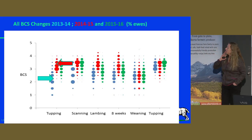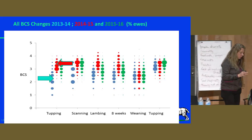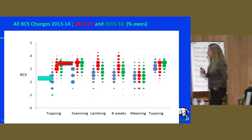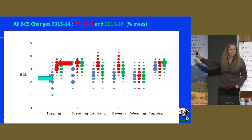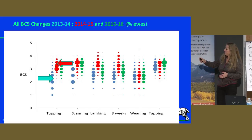So this is one of the flocks on the project. What you're looking at there, on the left-hand side, is body condition score, and they're done to quarter scores, not to be clever. I find with these guys, they all look at me like I've got two heads, and then within about 2 months of starting it, they're really, really good at this now, and they're all doing quarter scores because they know it just makes sense. Up the left-hand side, and then we've got the various stages in the year. And the blobs there represent, the bigger the blob, the more ewes in that body condition score, okay? So what we're aiming for is for them to be as close together around the target as we want.